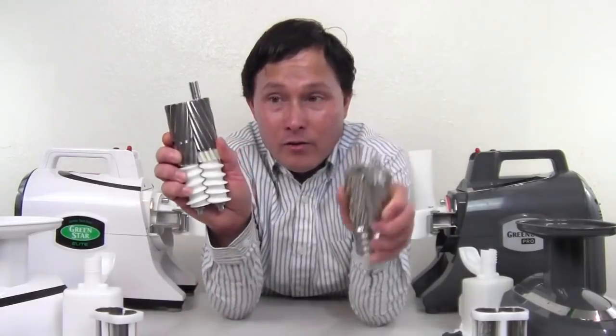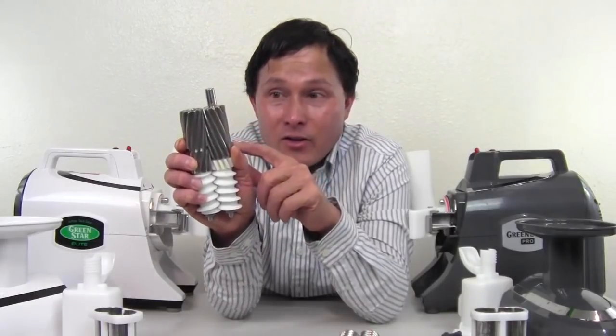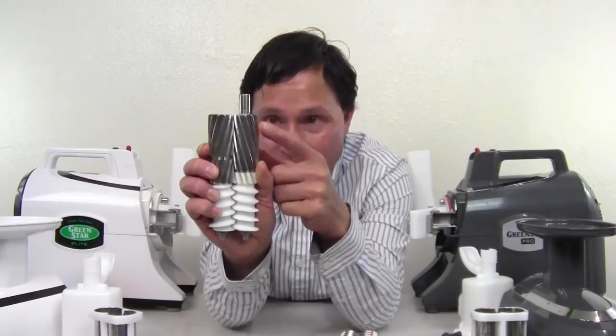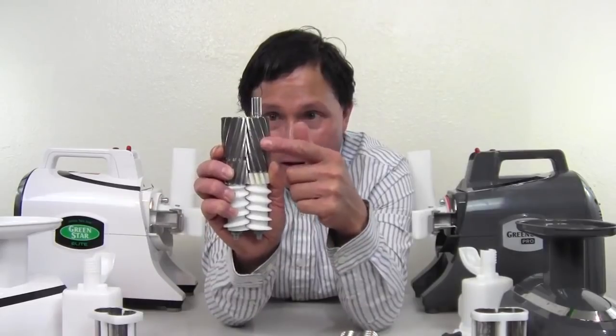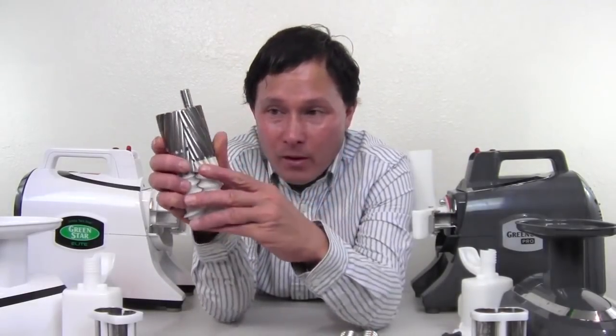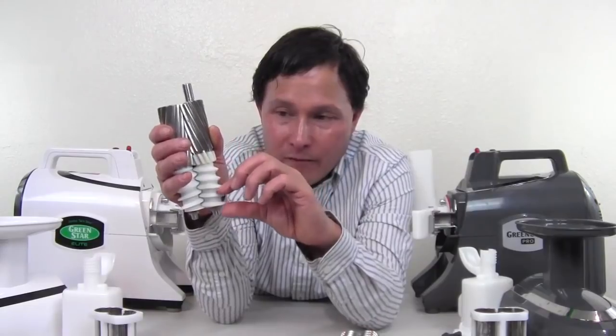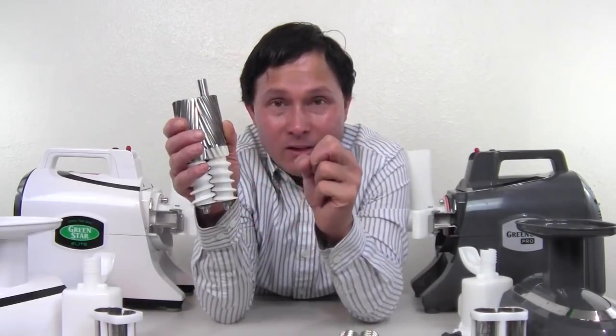Now, these models are the first juicer to have a 3-stage dual auger gear system. Number one, you have the grinding stage, and that's this section of the auger, or the gears, that actually do the grinding work. Then you have the mixing stage, which is a segment of the gears right here, and then the final stage is the pressing stage, which presses and squeezes the juice out.